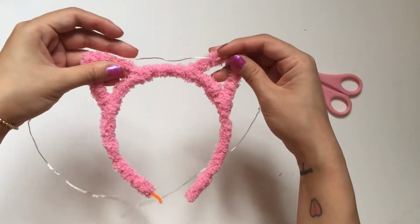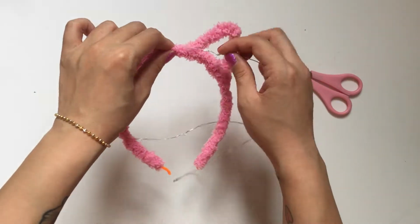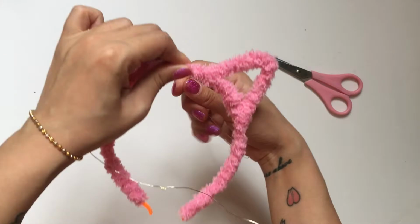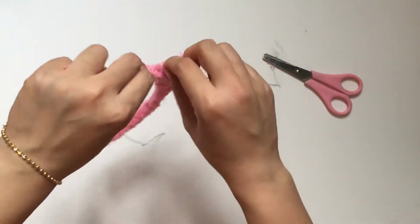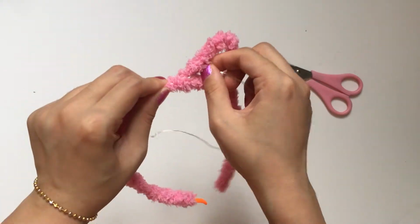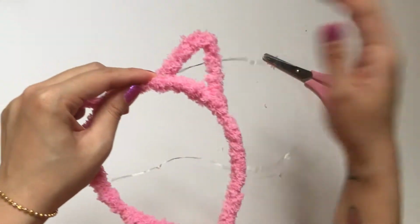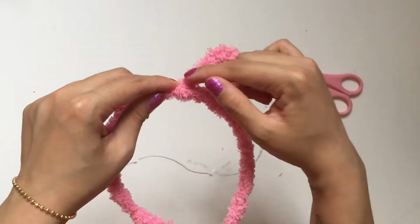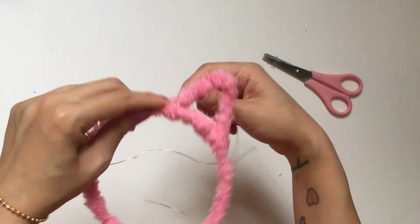I'm going to approximately guess that the middle part of the LED string is here. So I'm going to start winding my LEDs around the kitty ears. You want to make sure that when you wind your LEDs, they go along the top half of your ears, because it's cuter that way.